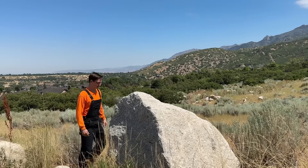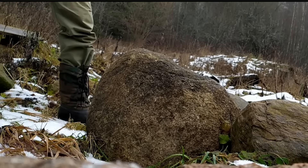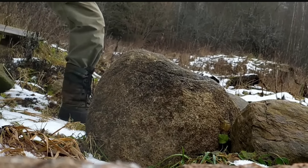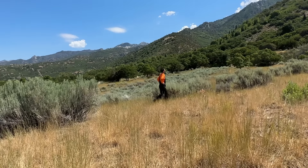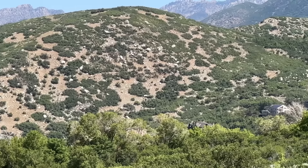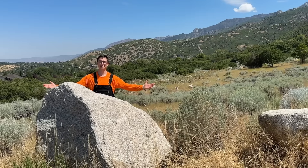First things first, I need a rock, but not just any rock. I need to find some granite. Because just like every mom designing a home in 2011, I like the way granite looks. Also, I think it will have some properties that will work well for knives. It's really hard and relatively durable — that's what makes it so popular for countertops and is exactly why I want it for my knife. Softer rocks simply couldn't hold an edge. So I walked far and wide to find some granite. Then I remembered there's an entire mountain made of granite right here in Salt Lake City. This place is loaded with granite — it's all over the mountainside.